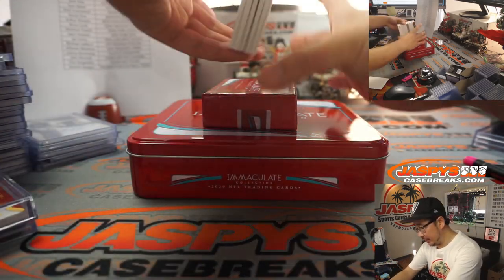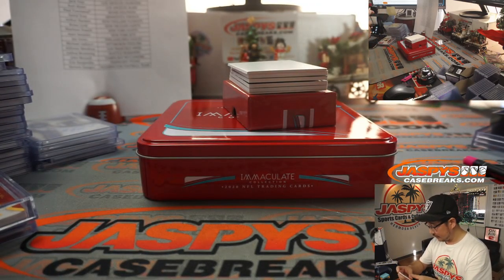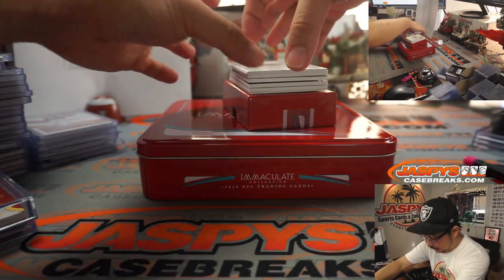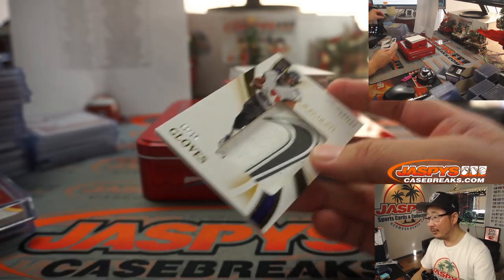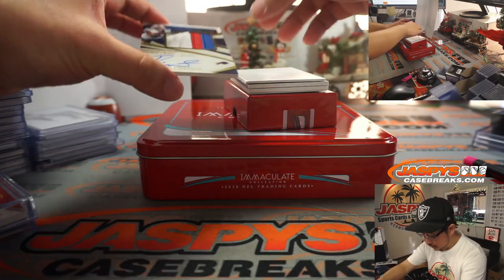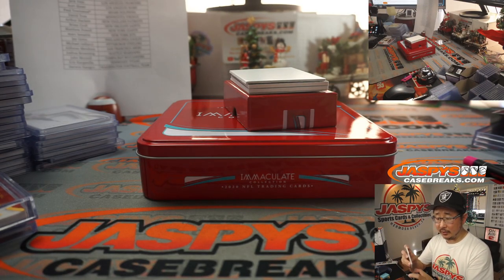Last box, and then a Quad Relic randomizer. Got a train whistle on top, three out of five, Odell Beckham Jr. — looks like he's dropping back to pass. That'll be for Daniel and the Browns. All aboard the Big Hit Express! Two out of 15, J.K. Dobbins — Nike swoosh, part of his glove. That's awesome — that'll be for Nico and the Purple Birds. Got a nice Devin Singletary, 43 out of 99, premium relic and autograph — that'll be for the Bills, Jeff Mason.